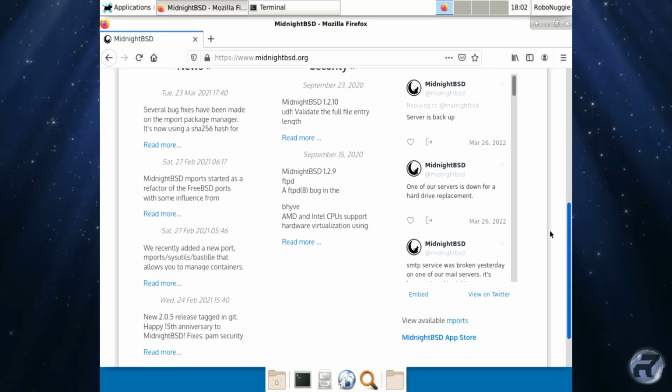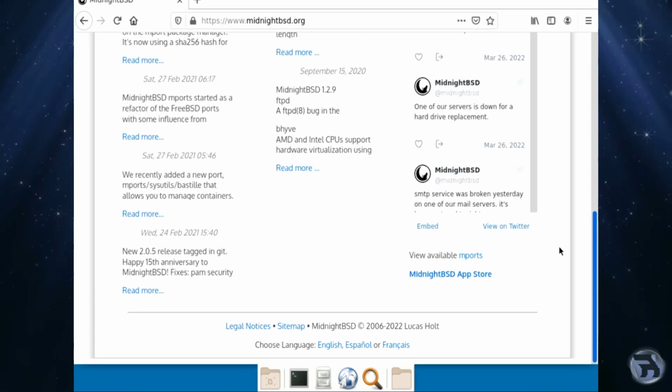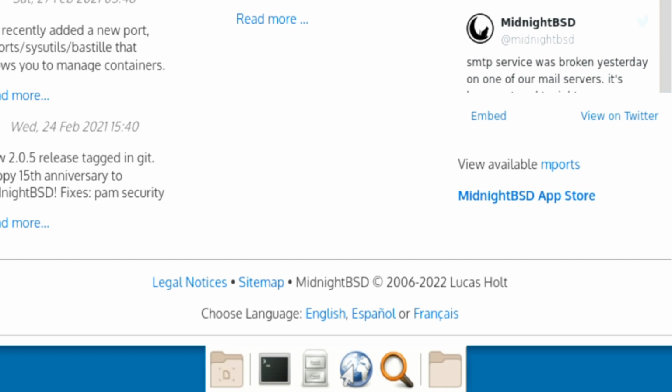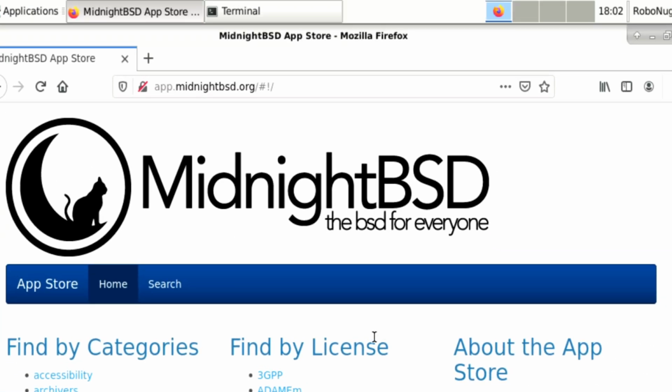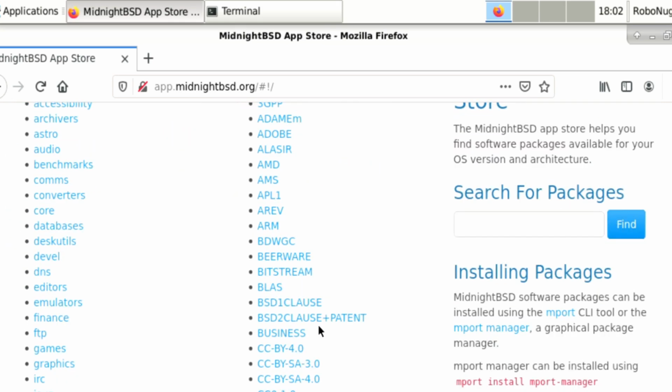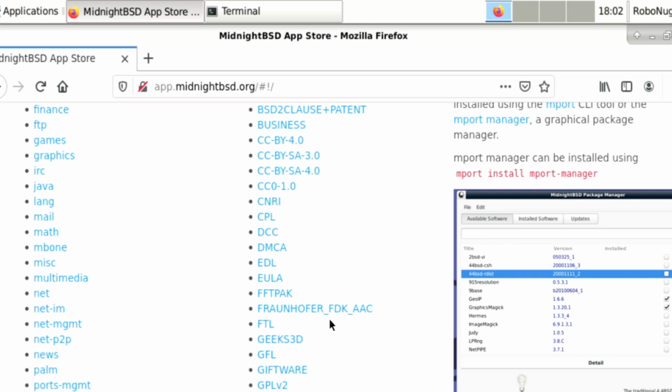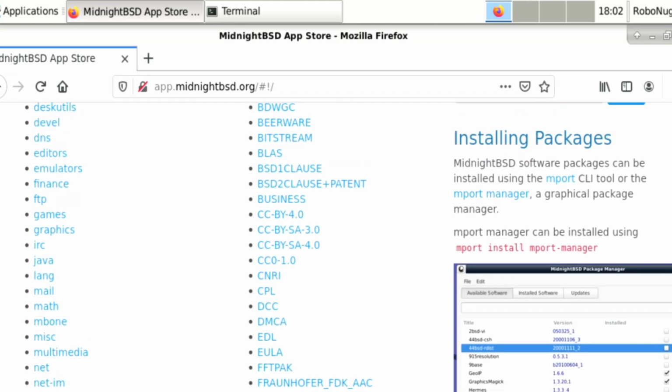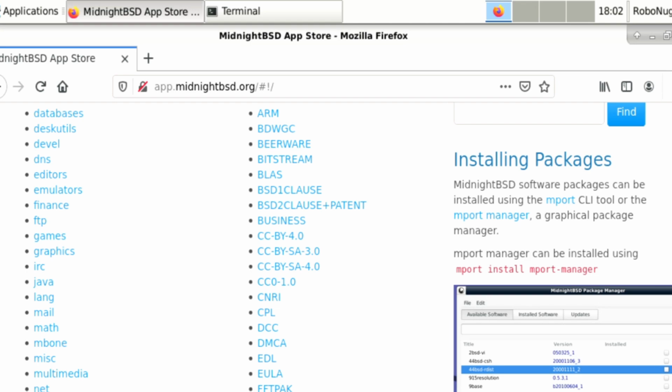Interesting down there, if we zoom down to the bottom, it says MidnightBSD 2006 to 2022 Lucas Holt. So, I don't know how many people work on it, but he's been doing the majority of it. And I say he works hard on it, so I'm not going to knock the guy. He's put a lot of love and attention into it. And I actually learnt that Midnight, and the cat symbol, was named after a cat that he owned. I don't know if the cat's still around, but I thought that was a really nice touch. When I read that, I kind of liked that. It warmed me a little bit.